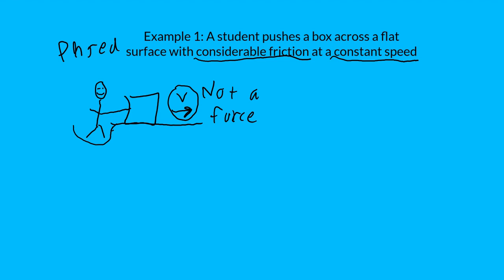So now that we've got a picture, we're going to go ahead and draw a free body diagram. And we need to think about all of the forces that are acting on this box. So here's our center of mass. Typically, you want to always draw your forces coming from the center of mass.